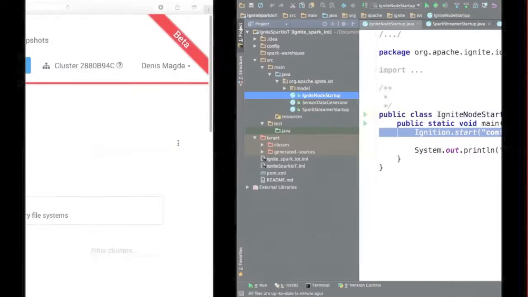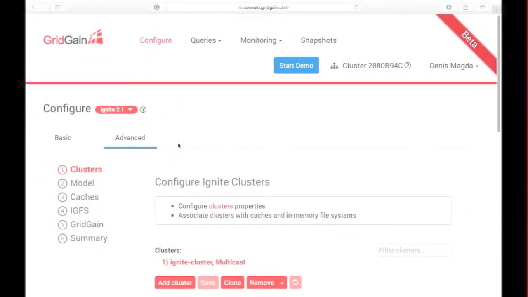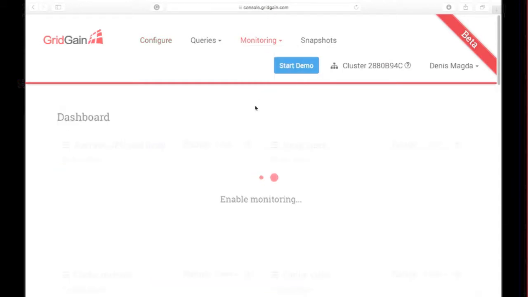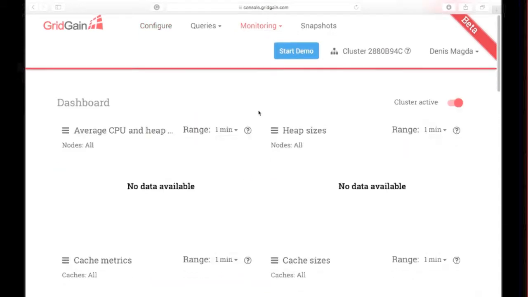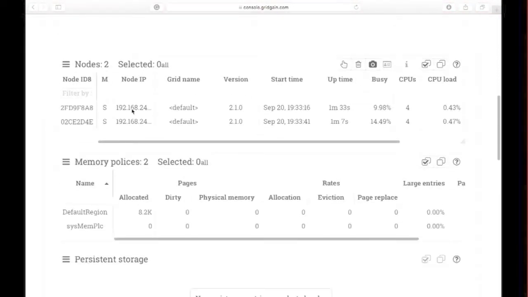For that purpose, the Apache Ignite community developed a special management and monitoring tool. It's called Apache Ignite Web Console. This one is named GridGain because you can take this Apache Ignite Web Console and deploy it on your own hardware, and you can change the logos and all the parts you need. So this console is deployed on the GridGain side. You can also use it for your testing purposes or even in production if you're ready to do this. I'm going to use it for the sake of the demo. Let me double check that I can connect to my local cluster from this console. Yes, I see my two cluster nodes that are running on my laptop.